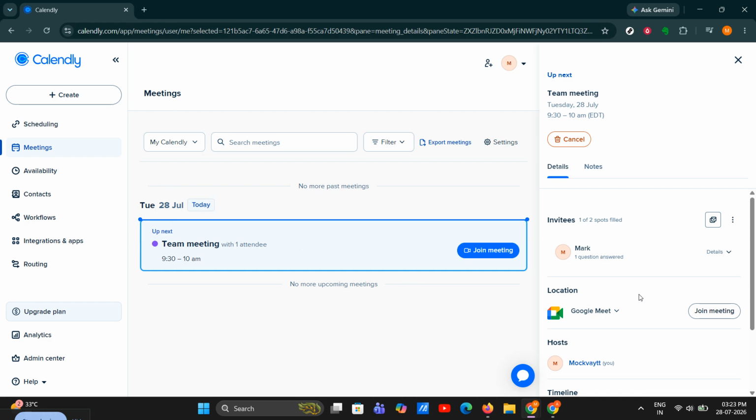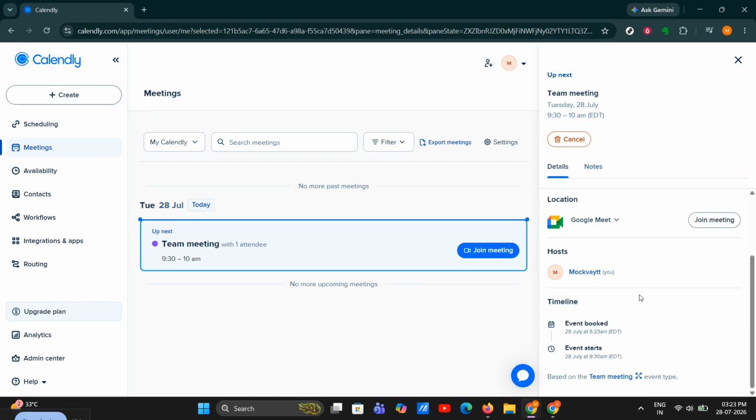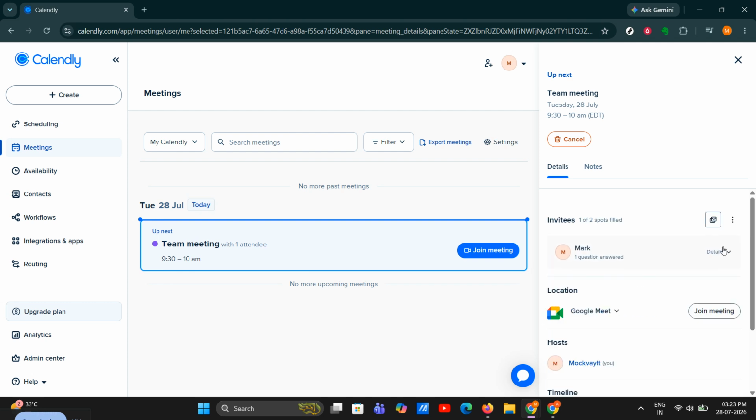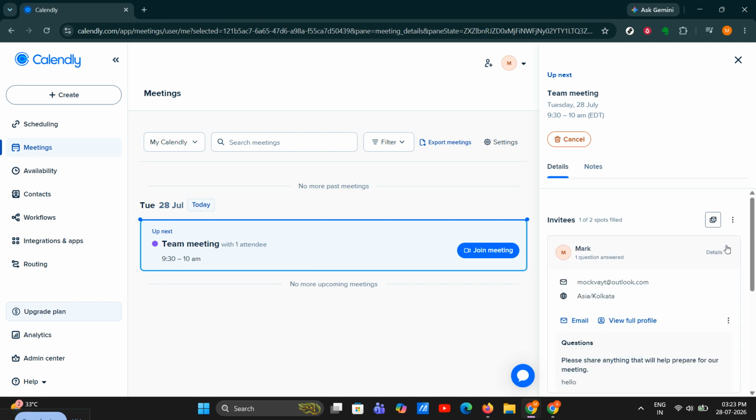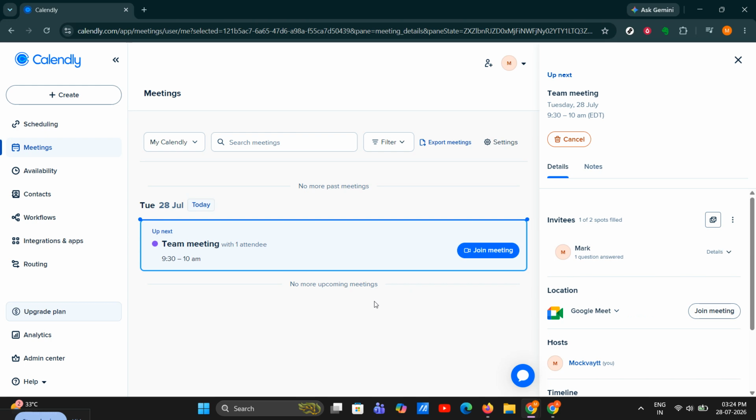And that's all there is to it. In just a few clicks, you can log into Calendly, open the meeting section, view the timeline, scroll to the right date, and click a meeting to see who booked it. It's a simple process, but once you know where to look, it saves you time and removes the guesswork.